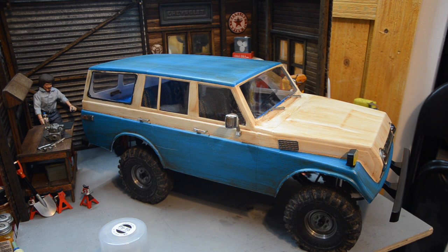Back to the interior. I didn't have a plan. I painted it blue. I painted it on the inside like you're supposed to. So the interior still looks kind of stark, bright blue. And I used the last little bit I had of that seat cover I've had for 15 years. And it's dirty and stained. I got to the ugliest part of it because I've used the good parts of it for other trucks. And I just covered both bench seats with that as best I could. And I used some of that sticky back felt I got at Hobby Lobby and just made some carpet for the front and rear floorboard. And it also hides the rough edge of the seat covers.